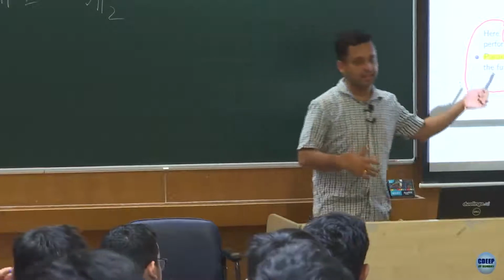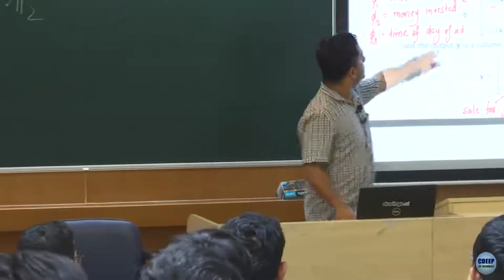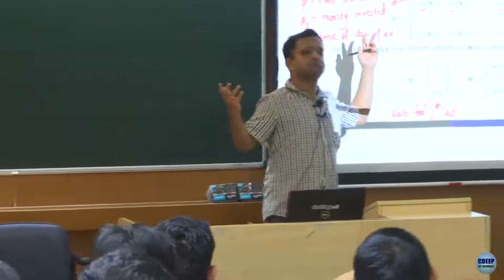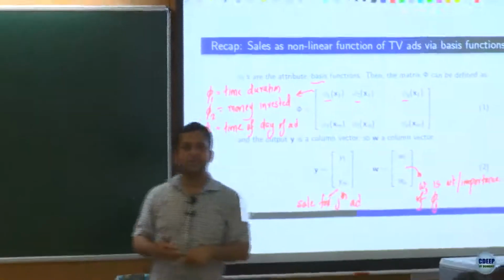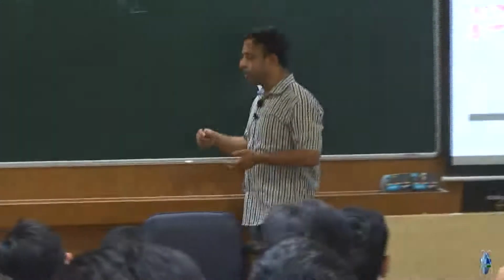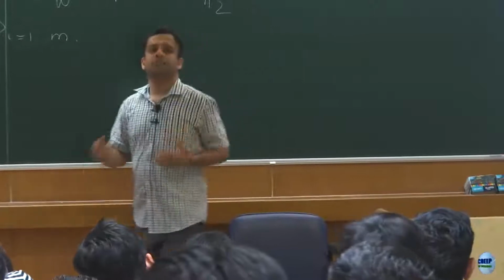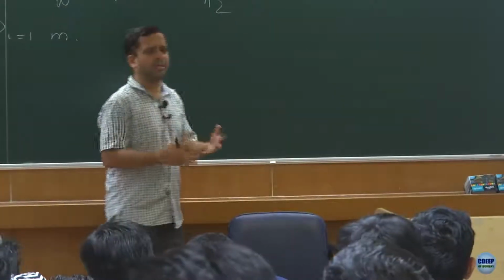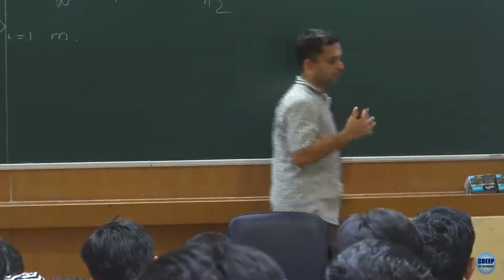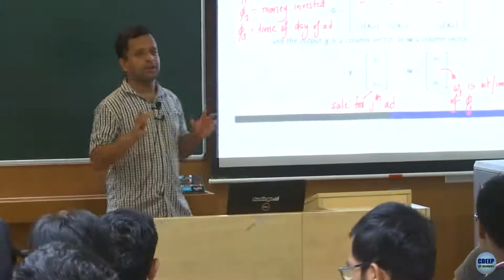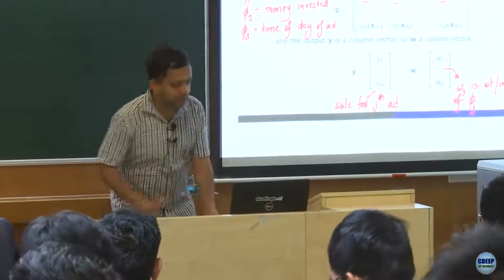The basis phi could be the Fourier basis, could be the wavelet basis. For purposes of this course, we will assume that phi is given to you. To begin with, we will assume phi is given to you. We will also see ways by which phi could be learned implicitly.